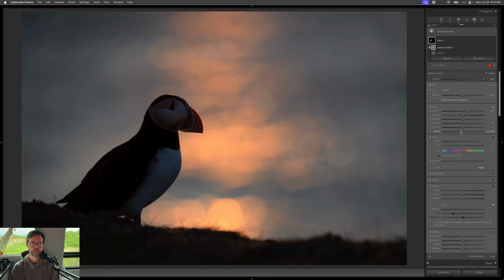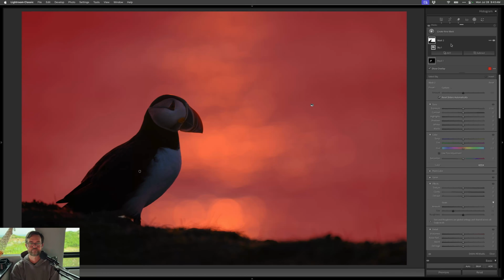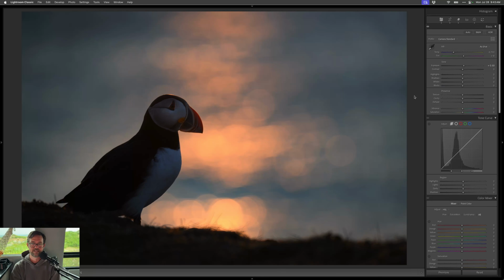Lift up those shadows, drop the black so it doesn't get too washed out, maybe somewhere in there. Let's try maybe a little highlight lift. That's good. And then we'll just do, let's see if select sky grabs that background for me. Perfect. A little bit of bird in there, so we'll subtract subject out of it, and then that should clean that up. Excellent. So I want a little bit more out of that background, so we're going to dehaze it. It went a little bit cyan, so we'll warm it, a little bit magenta back in there to keep the same rosy tones, and then maybe just a little bit of a pop of the whites, which gives me a little something more on that background. Yeah, I like that.